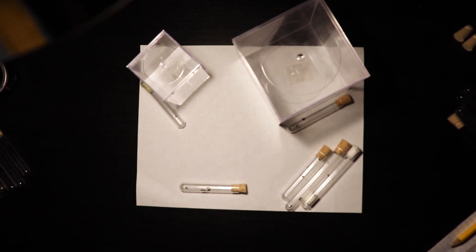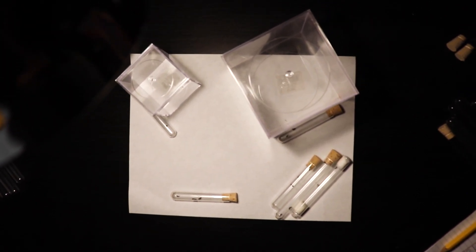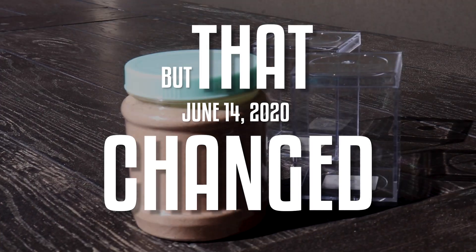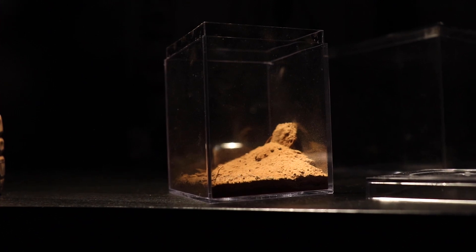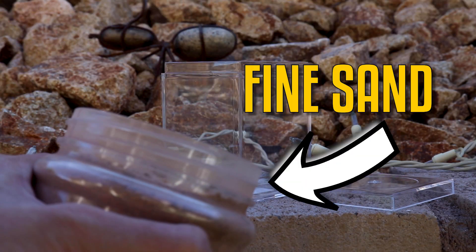Like I said in the beginning of the video, I plan on making more of these setups with other species. Some of these are Dorymyrmex and Pheidole, because from my experience they don't do well in test tubes. But that changed on the 14th of June, when I created two setups for two queens.